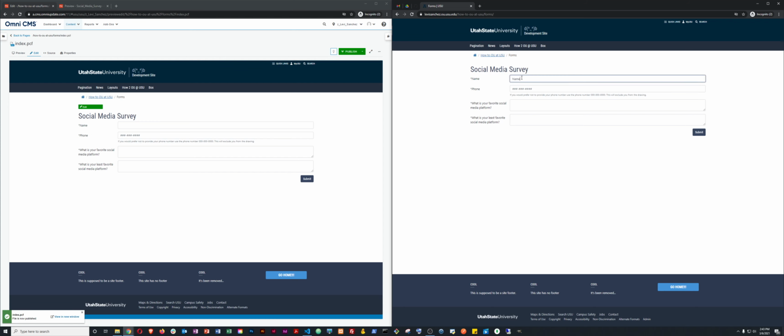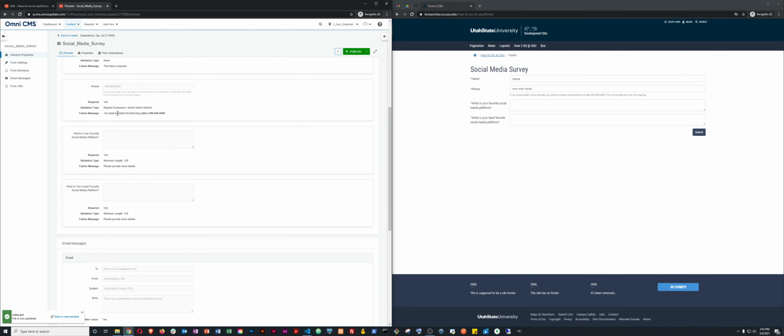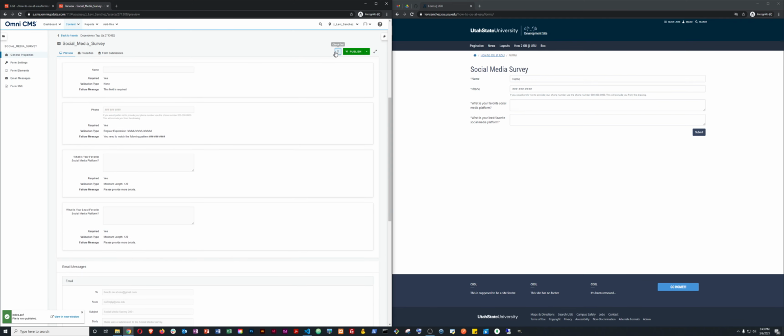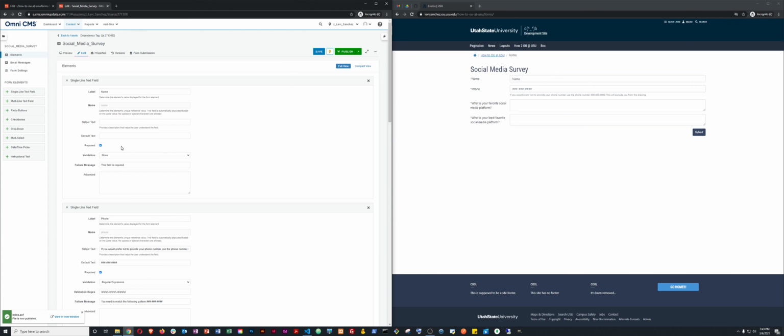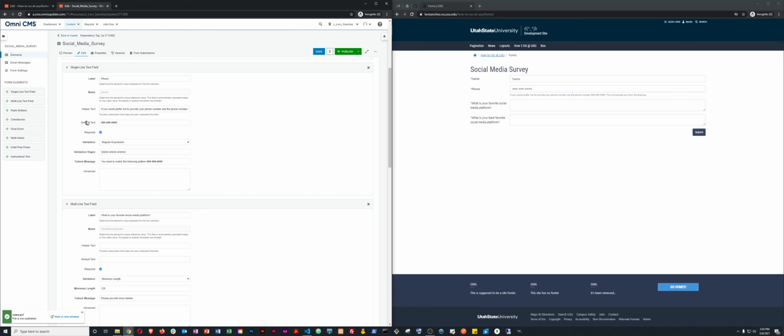So for name, we'll just say name. For phone, let's try to just put some random text in there so that we can see what that validation will look like. We can see our helper text down there. Also, before I typed in phone, you notice that the placeholder text shows up. We can look at that real quick. This default text, also known as placeholder, is what's right there. So that's our default text, placeholder, and we'll keep that at phone.